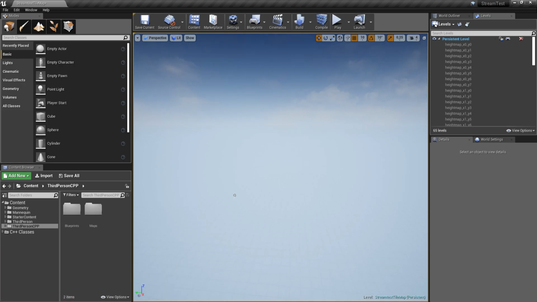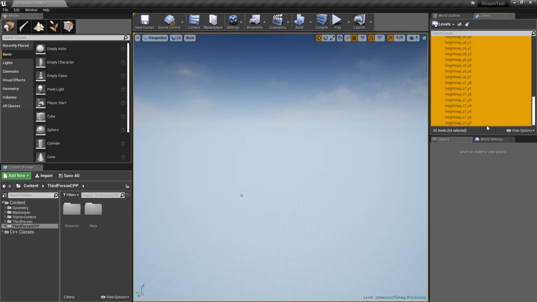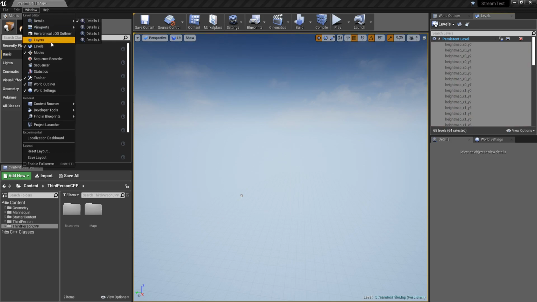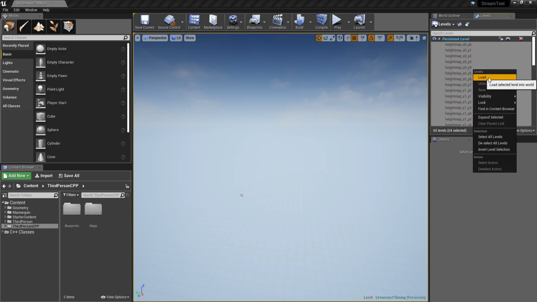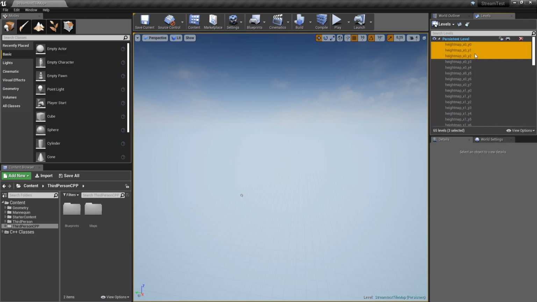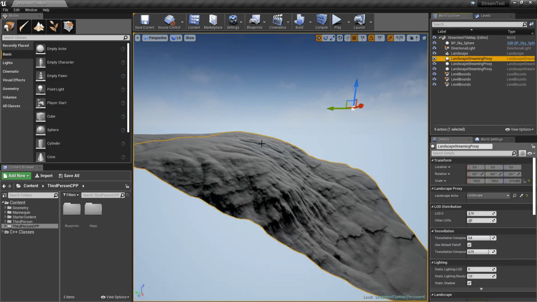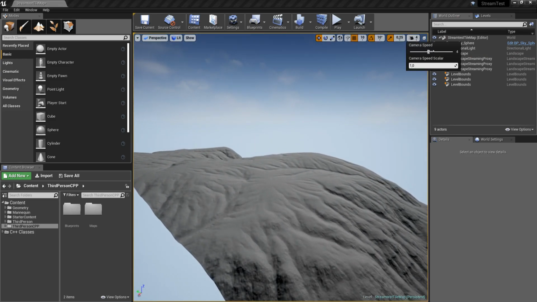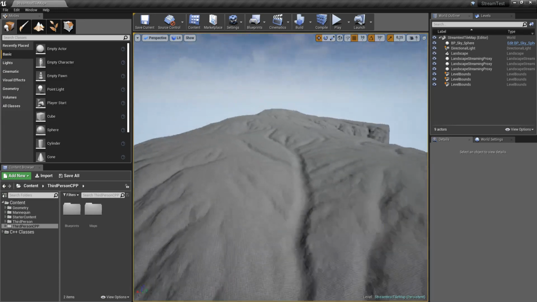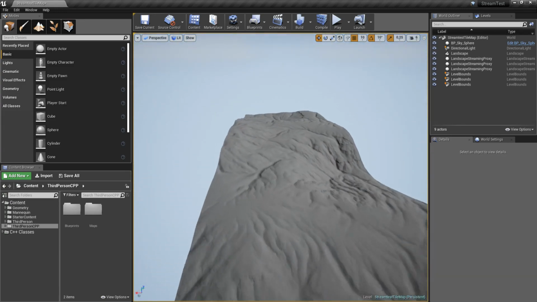Save the level. Before I save it, I'm just gonna select all of these. Now to get here, it's just world levels, right? So window, and you click levels and you would get that. I've already docked it here on the side, so yours might just open up in the middle. Select all of these, right click and just load, or you can just load one or two or three and just check if they line up. You can save yourself a lot of trouble.